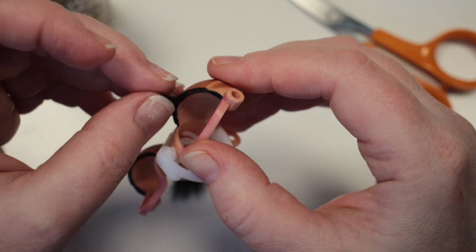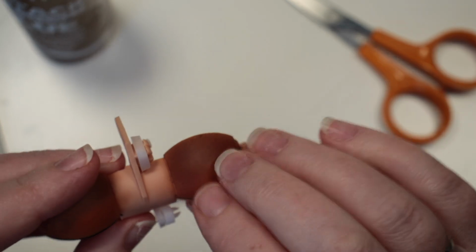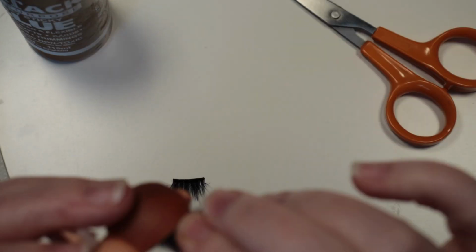Once sealed, I finish off the eyelids with some human fake eyelashes, just cut down to size. I usually cut one pair in half, it's about the right size, and with a little line of tacky glue along the edge, I just push it back into the ridge the original ones came out of.